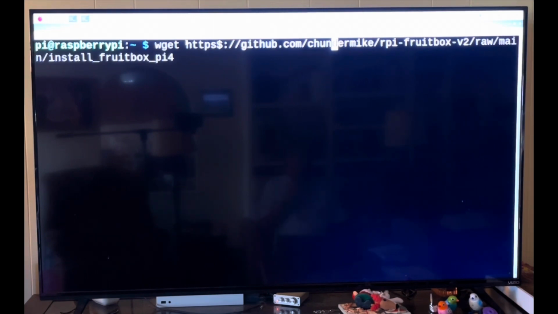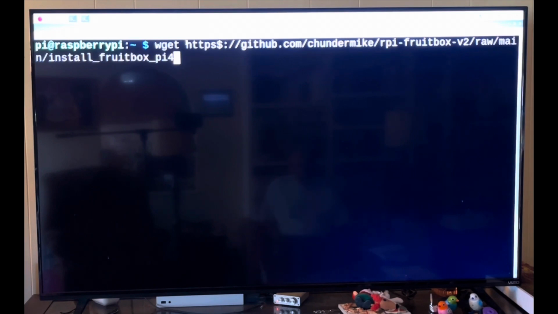Chunder Mike, I'm going to go to the end just to have a known condition here again. Chunder Mike/RPI-Fruitbox-V2/raw/main/install_Fruitbox_Pi4.